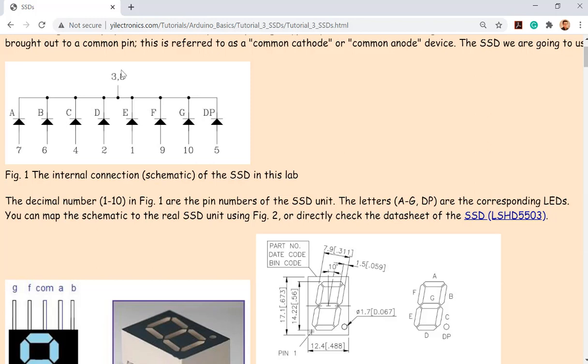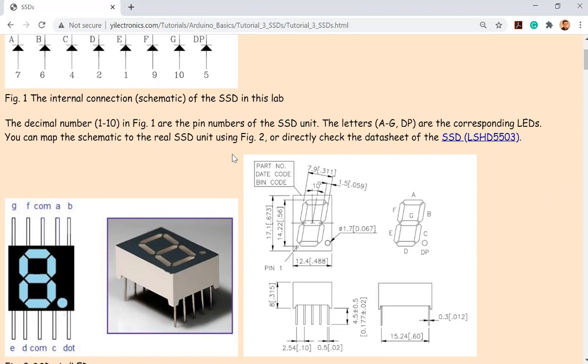Here is a common cathode, so I'm going to ground the cathode. So I need to give a logic high, so current can run through the LED, go to the ground, and turn it on. And you can control each one individually by yourself.